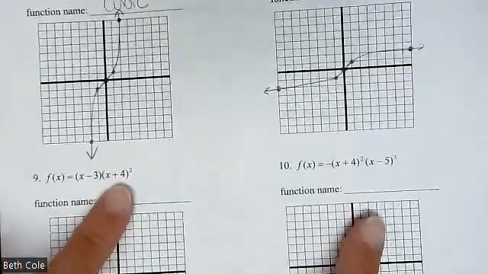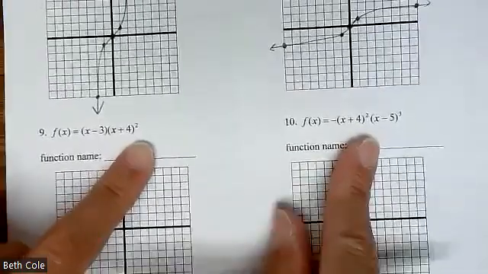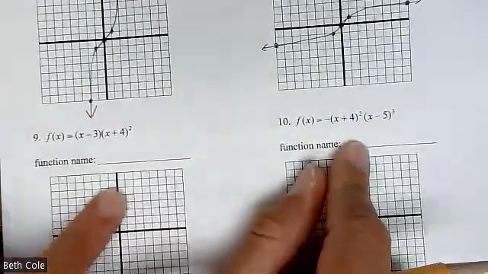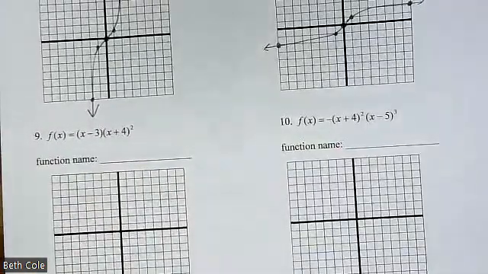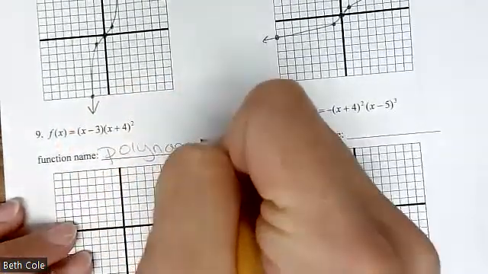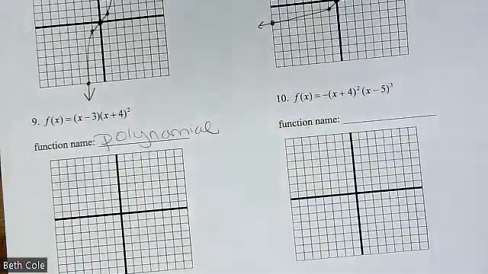I put 2 examples of this one on here. 9 and 10 are the same thing. Does anyone remember what this one's called? It begins with a P. Or we could play Hangman again. I like these because it's a pattern, and once you learn the pattern, then you're good. I just stuck 2 of them on there because usually when I do one, everyone's like, I kind of got it. And then when I do a second one, they're like, oh, okay, now I really get it. So that's why I do 2 of them.